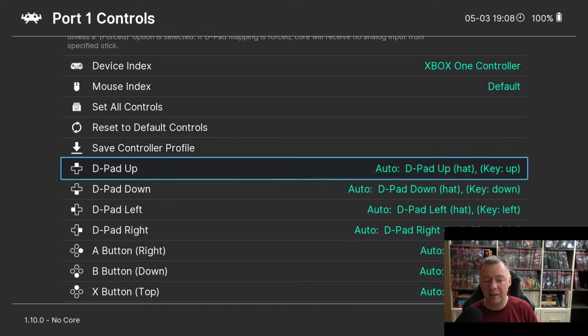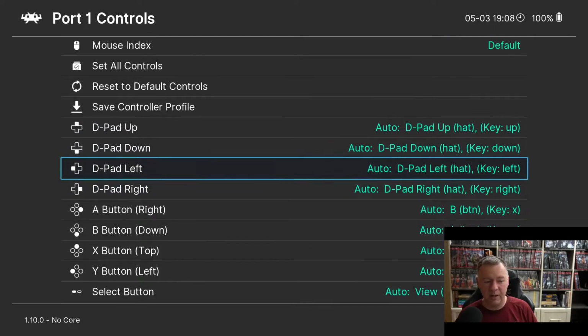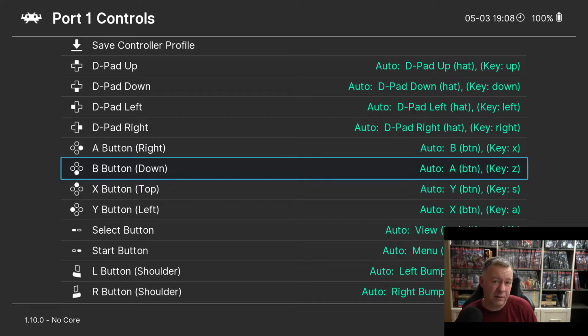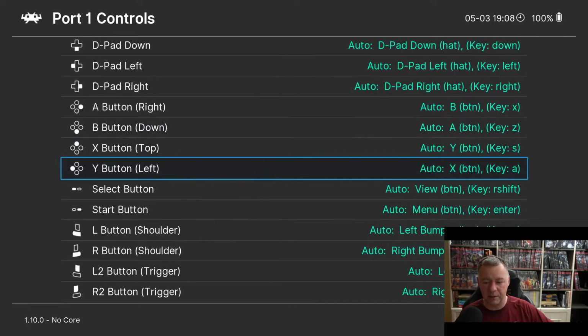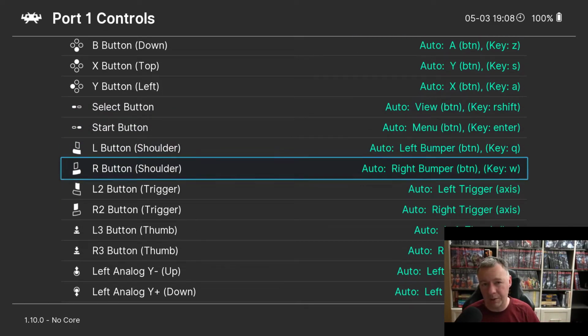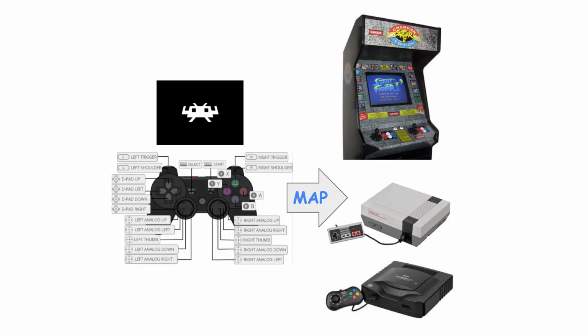Now, notice here, I can configure or change the button layout. So I can change the D-pad, maybe up could be down, down could be right. There's really no need to change this because that's why the autoconfig files exist. So I have a successful mapping of my physical controller to the Retropad. What I may want to customize is the Retropad to the actual game itself, because all of this looks good.